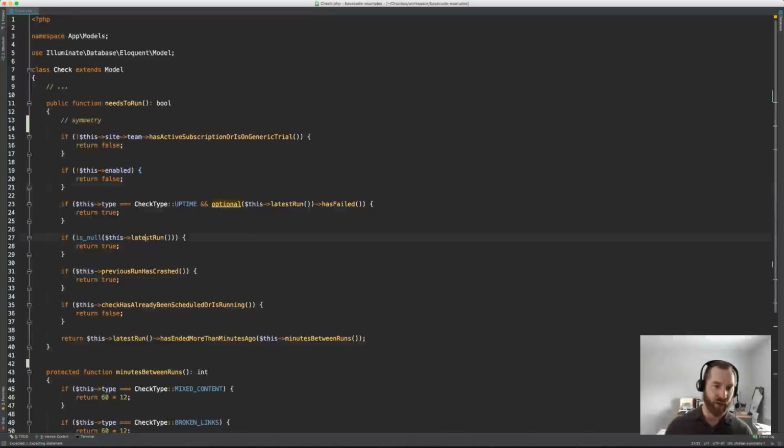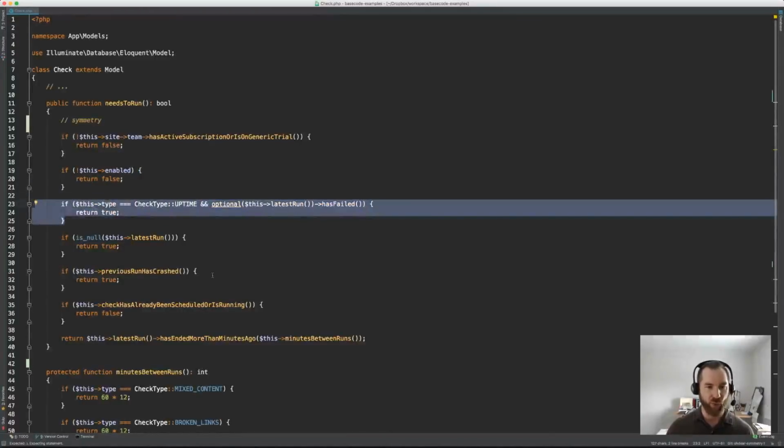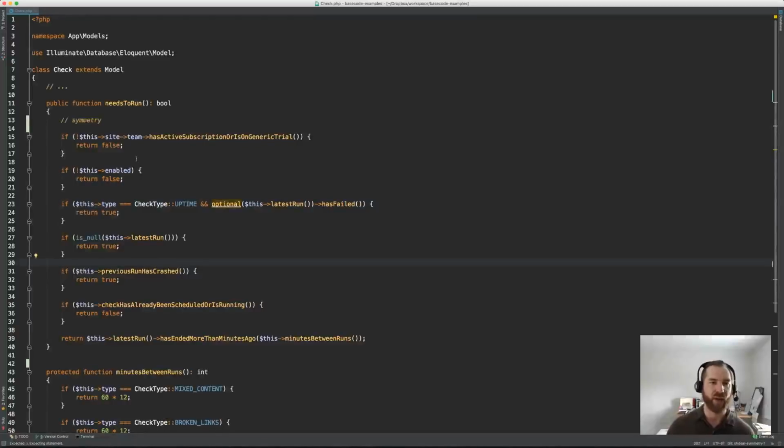So everything here, the nested code, I don't see any nested code. There are obviously conditionals here, but there's nothing that goes multiple levels deep. So that's really nice. Big blocks, we're fine here. I don't see a large amount of code. This is only about 20 lines, including the white space. It seems to be very focused on these checks to need to run. So I think that's pretty good.